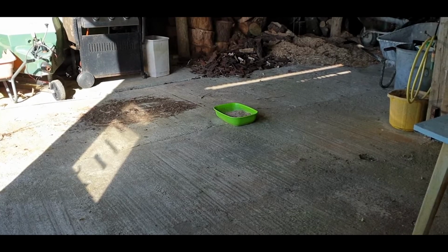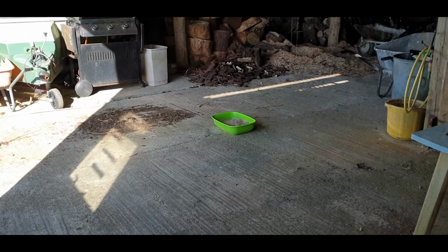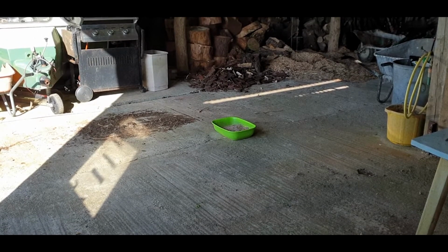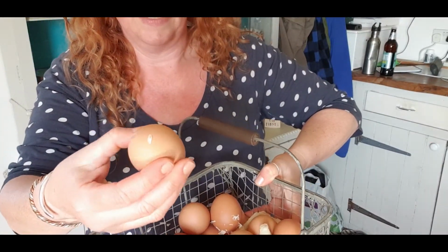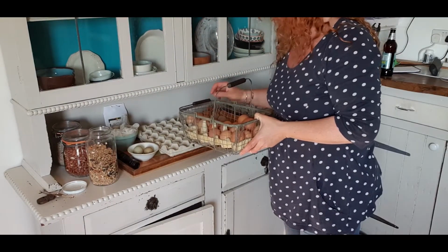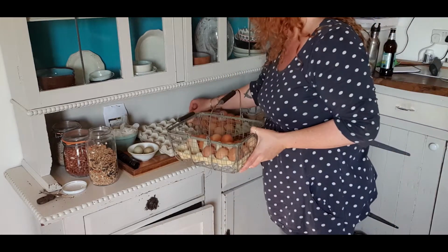That green tray had a great big rat in it this morning, filling its belly. I keep coming over here with the camera, seeing if I can catch it for you, but it's not come back. There's 3 days worth of eggs there, and unfortunately I dropped one and it dinked the top of that, so I need to make sure I use that one up today. So I think we might have to make another frittata today as well. This egg is still warm. How lovely.